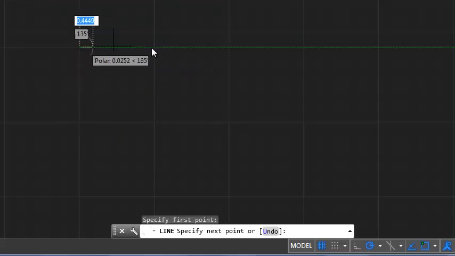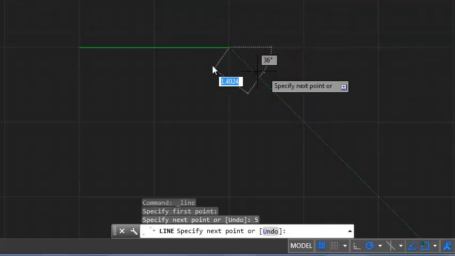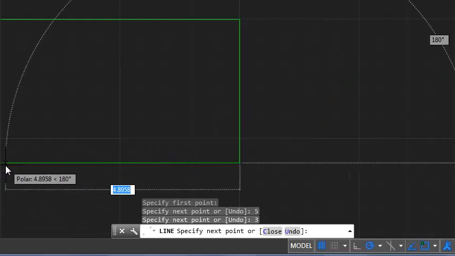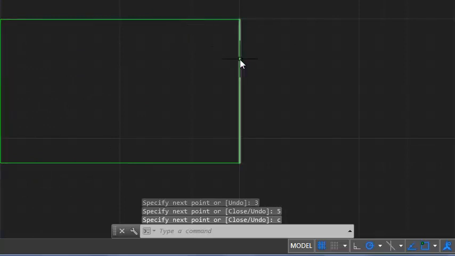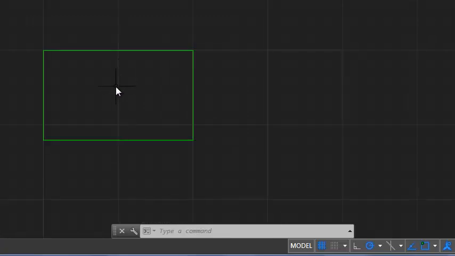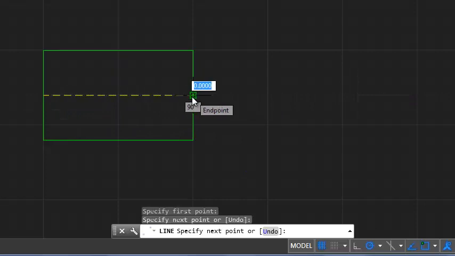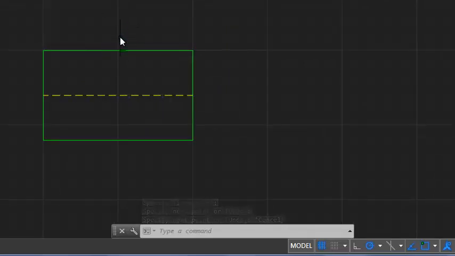So let's draw in our header. It's 5 inches long and a 3-inch OD tube. It's 5 inches that way, and I'm just going to close that. So there's my header in the front view, and then it's got a branch. Sometimes when I do that, I like to be aware of where my center lines are, so I'll draw in the center line, which is easy to snap to a midpoint. There's the center line of my header, and then I've got a branch that comes up here 3 inches tall.